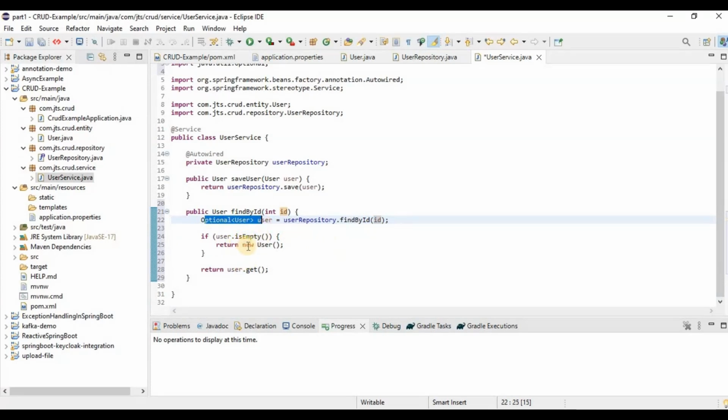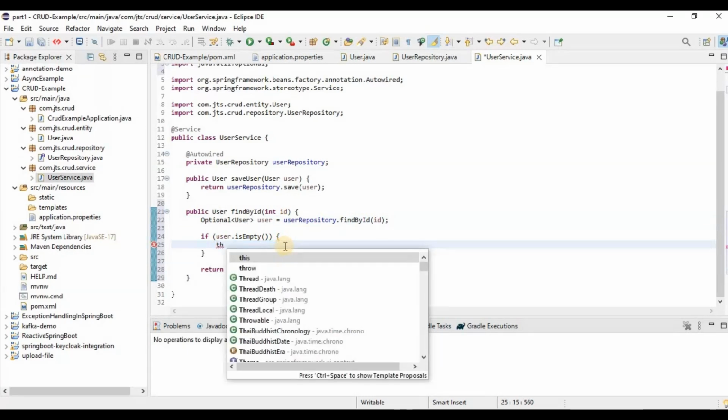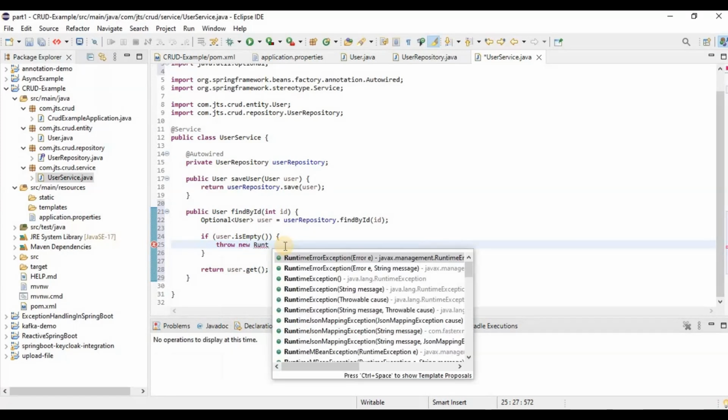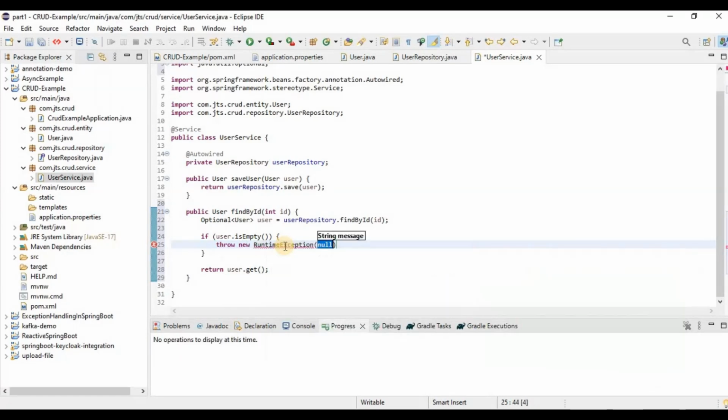If it is empty, either we can directly return this, or instead we can throw some runtime exception, throw new runtime exception with a message like user not found.